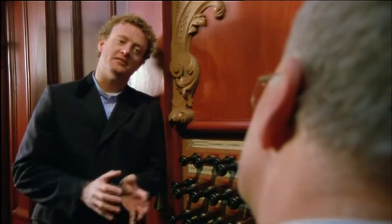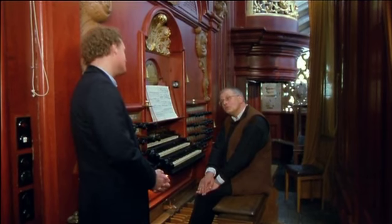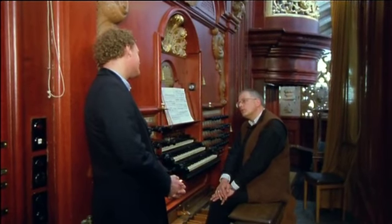What do we know of Mozart's visit here? They were on one of their big tours through Europe to make the money. And as a treat to the young boy, they took him to see this organ, which at the time was a new organ. It was only 28 years old. Did it make a great impression upon him? There are some pieces all through his life which they think were written with the organ in mind. But when you hear the grand structure of the big F minor fantasy, you can imagine that he thought back to this magnificent organ which he played when he was 10 years old.